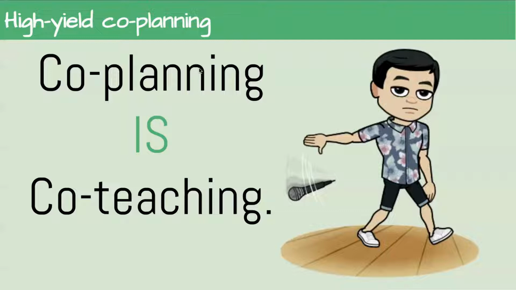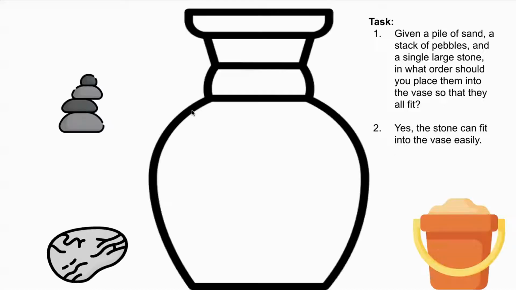Now, how do we do that in a way that's really time efficient? Let's look here at this document first. I'm going to share with you a metaphor. I'm going to give you pebbles, a rock or stone, a really big stone, and sand. And I'm going to have you put them all into this vase, and this vase can hold all of it tightly. So in which order would you put the things in? Would you put the sand in first? Would you put the stone in first, or would you put the pebbles in first? And then after that, what would you put in?